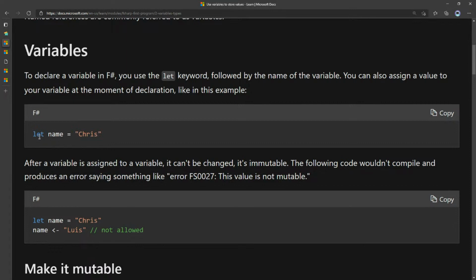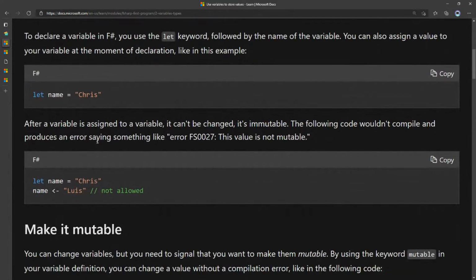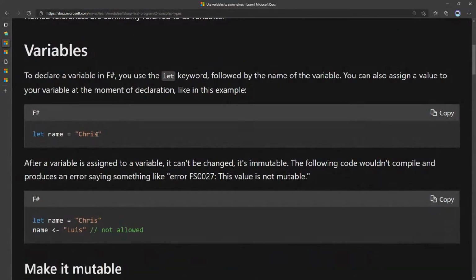And again, it's used to bind values, and values can be a whole bunch of things. They can be numbers, they can be strings, they can be Boolean, so true or false. They can be functions. A lot of constructs in FSharp typically return or are represented by values. And using the let keyword you can bind them, and by applying this equal sign, that's how you assign to them.